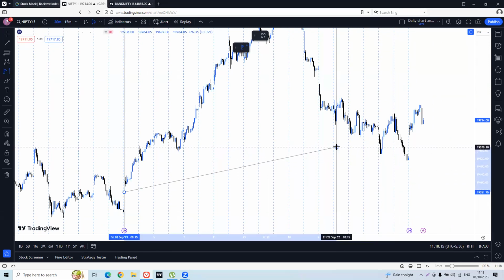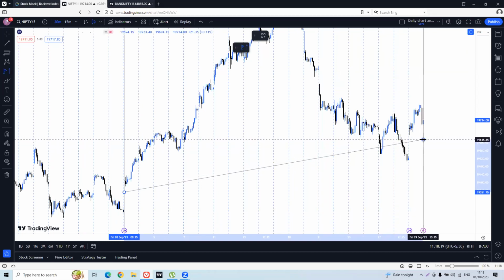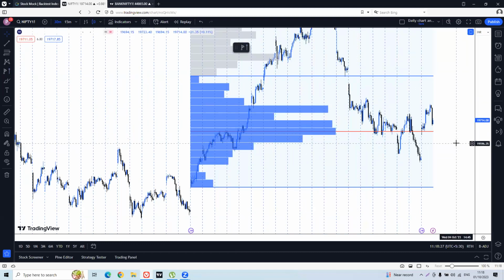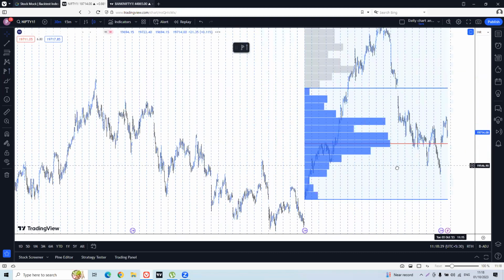Okay, the entire month will be selected, and you go and click on the last candle of the particular month in the 30-minute time frame. That is on 29 September 15:15. Just click it out. You will get a beautiful volume profile chart over here. This is on a monthly time frame.